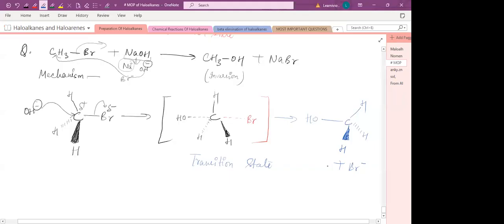If it is an SN2 type of reaction, you just show the one-step reaction, and in one step it occurs via a transition state, right? So you will have to show the transition state too, which bond is the new bond and which bond is the old bond. Break the old bond, and the new bond will be formed. We know bromine is a good leaving group, so it leaves the molecule and you get the product. In this case, you will get a 100% inversion product. Got it?